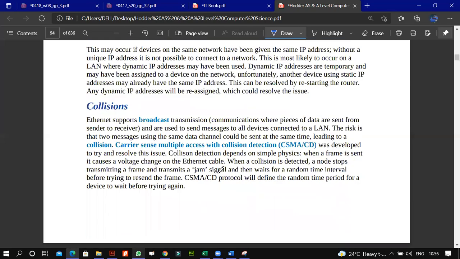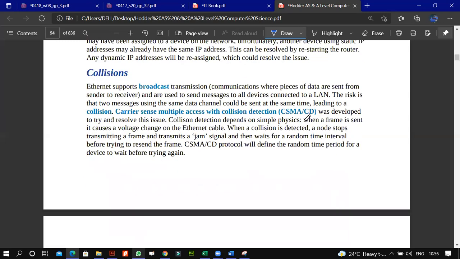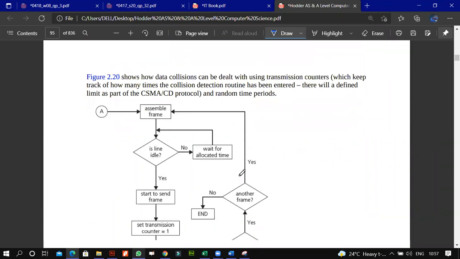We talked about collisions as well. Carrier sense multiple access with collision detection: I talked with you last time about this property within the network that helps the data packets not to collide with each other. They will sense when one PC is sending the signal, and the other will not send, so that it will detect, and there's no collision and no destruction or elimination of data packets within the network. This method is known as CSMA/CD, because we have already discussed it last time.